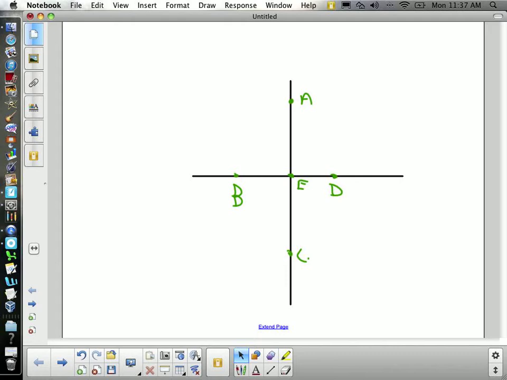Finally, 43 says EA and EC are opposite rays. So EA and EC are opposite rays, that's correct. EB and ED are not opposite rays. This one required us to think a little bit, but we can do it. I can just move point B over there. Put two points on one side of the intersection. There you go. EB and ED are not opposite rays now. They are going the same direction. They're the same ray, actually.